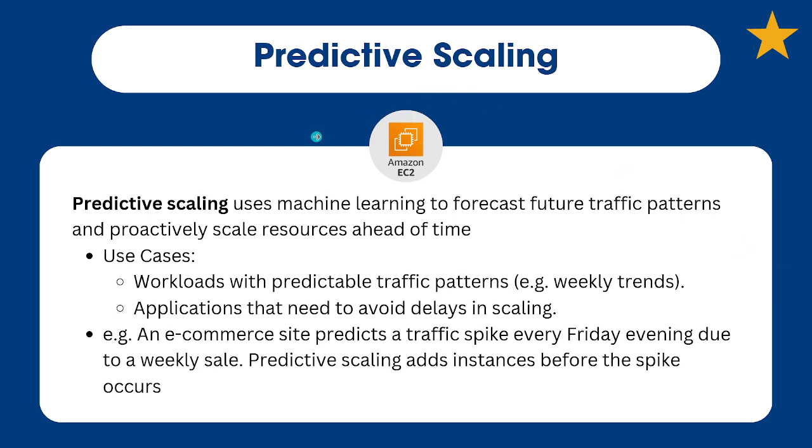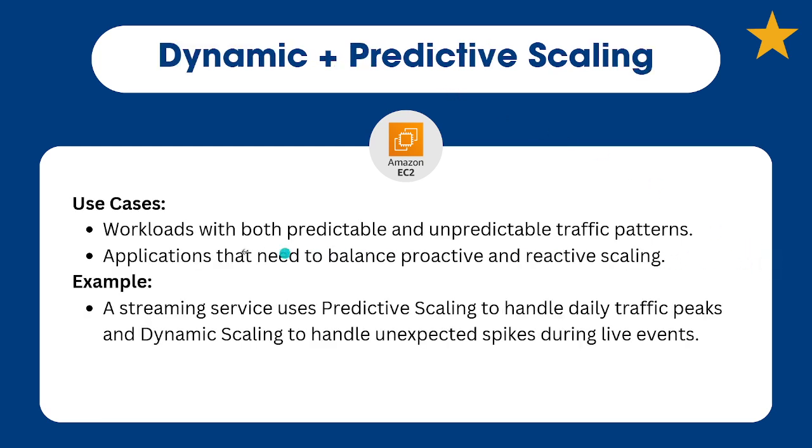Predictive scaling, so it's going to forecast, right? It's going to find patterns in your previous usage to figure out, hey, when's the best time to scale things up in order to avoid delays in scaling. So you don't want to wait for the dynamic scaling, right? You want to get ahead of it. Predictive scaling can be a good way to do that. So maybe you have an e-commerce site that every Friday evening, right, you're gonna expect a bunch of customers coming in. Predictive scaling is going to add instances before the spike even occurs. So it's not going to wait for that increase in demand.